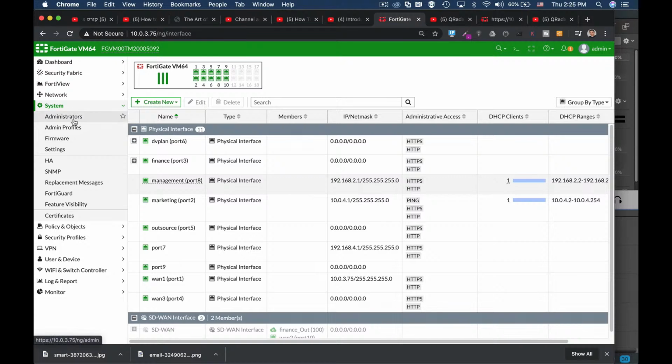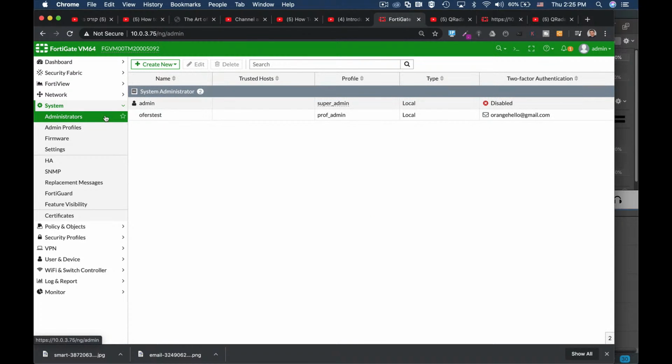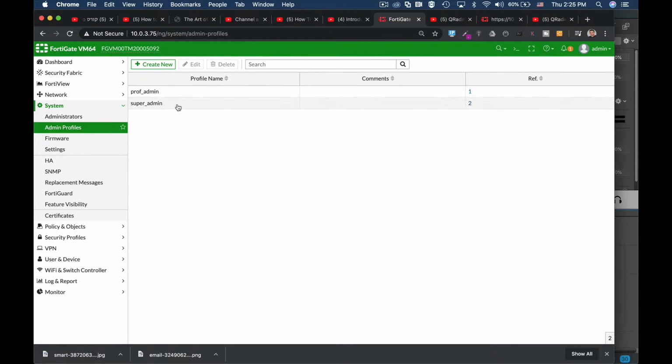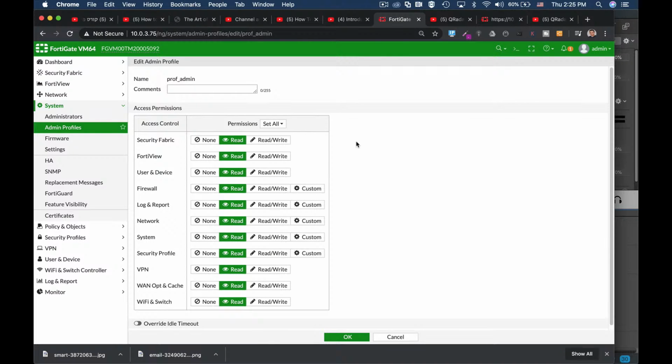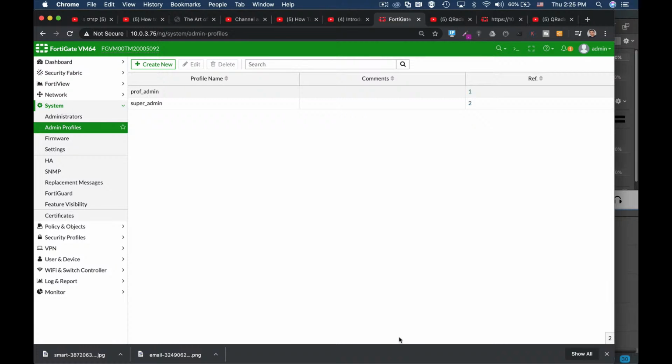You have more than two types of administrators, but the two most common types are the super admin, which is you, who has privileges to just about anything, to read and write, and the professional admin, which you can create, where you can enable different read and write privileges on different places on your FortiGate.